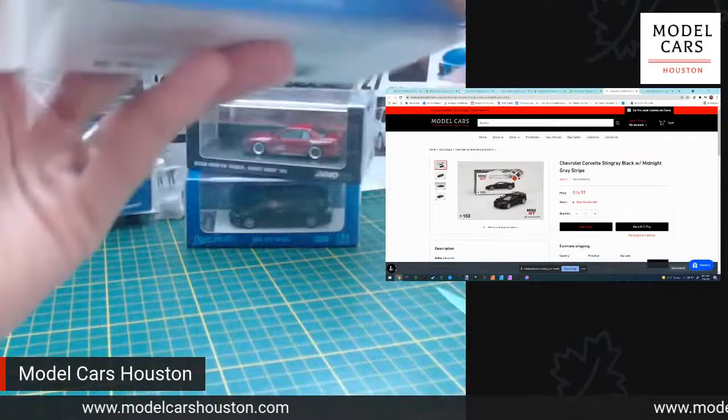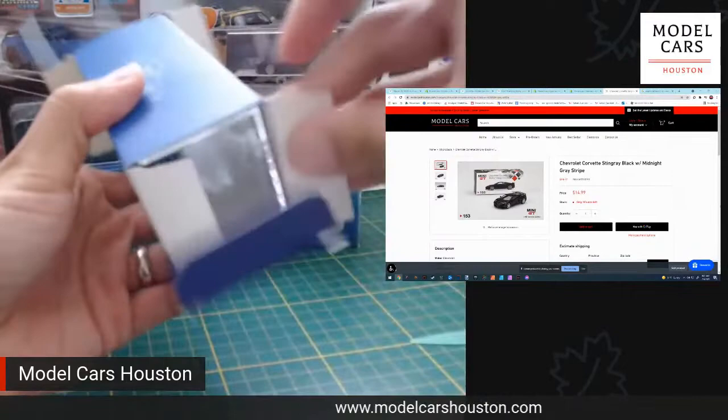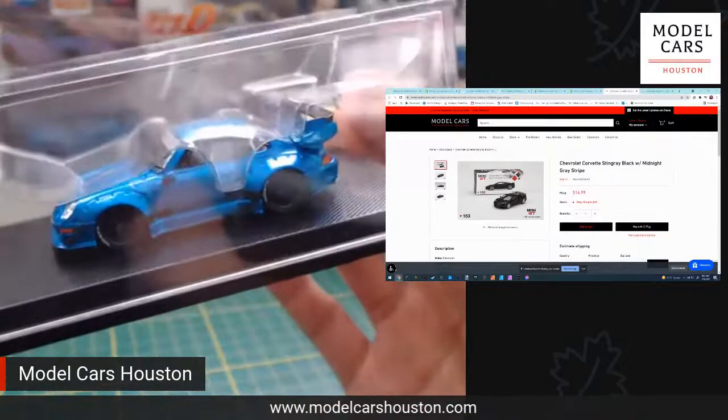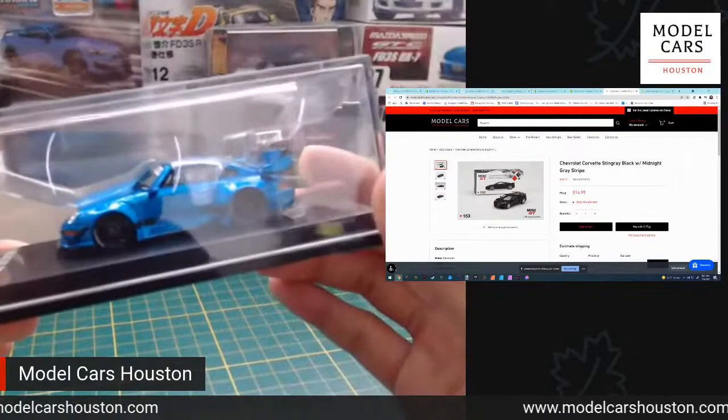This is a CM Model RWB Porsche. It's in blue metallic. The neat thing about this one from CM Model is this is a beautiful car, by the way. Look at that. I think they did a good job on this. See this? The engine, you can take the spoiler off and reveal the engine bay on these. That's what's cool about these, okay?